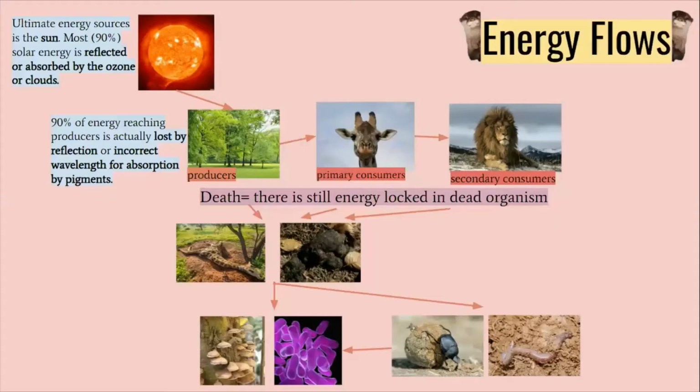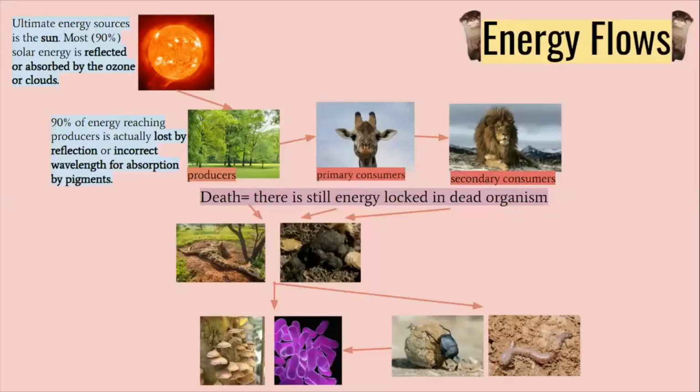Now we know the light energy that does get absorbed by the plants, by the photosynthetic pigment, is used to generate sugar like glucose, and this sugar is used to make other organic molecules like amino acids, therefore protein, fatty acids, and lipids within the plant itself. So some of that light energy is going to be fixed into organic molecules in the plant.